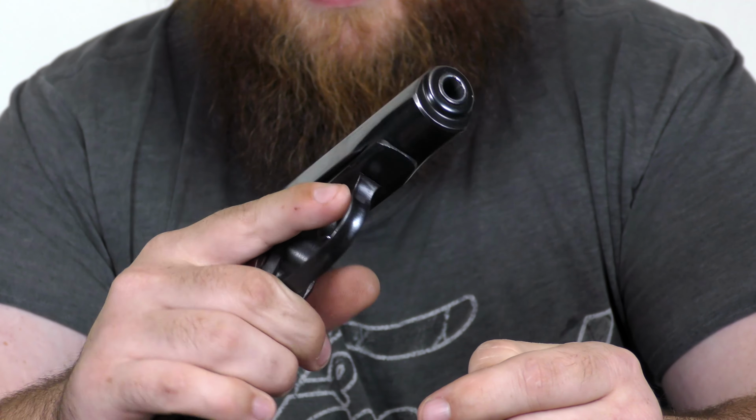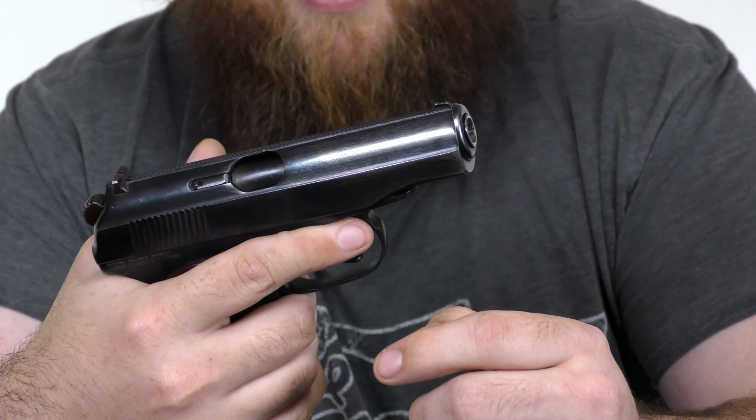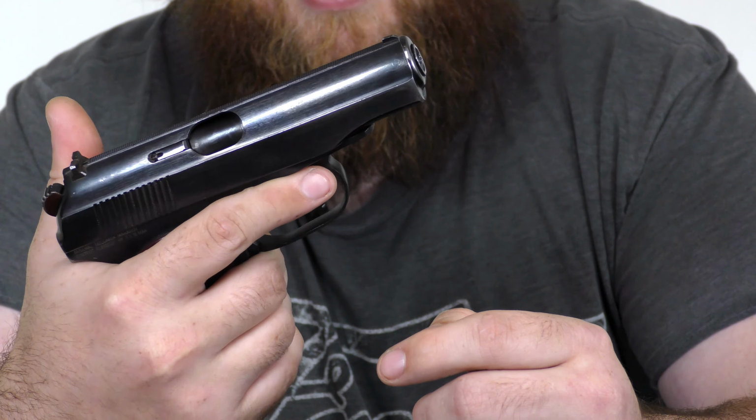But I enjoy shooting this thing. It is a reliable gun and it's a lot of fun to shoot. It has a low capacity magazine, which feels kind of flimsy, honestly, but I can't deny that it's reliable.